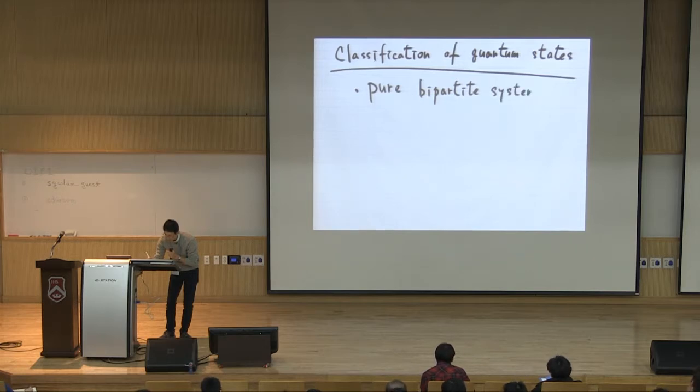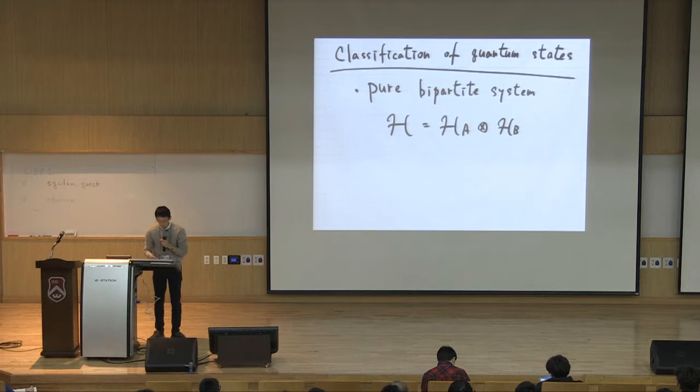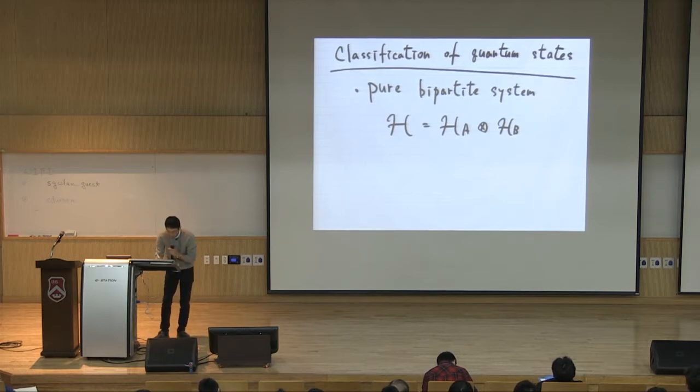It means that you assume that the Hilbert space can be tensor factorized as follows. This is of course a strong constraint. But anyway, in this case, we call the system bipartite. So you have two systems. Of course, you can consider multipartite systems, but for simplicity, I assume that the system is bipartite. And when I say the system is pure, I will write the density matrix of H by rho.